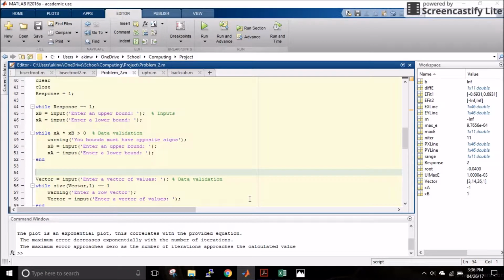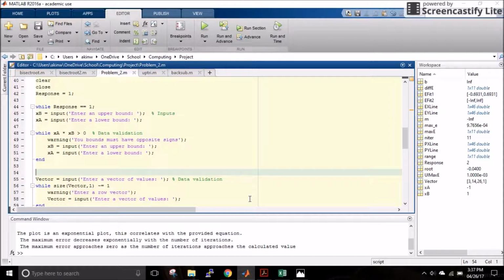Hello everyone, this is Samuel Akinwande and I will be providing a brief overview of the code required for the numerical analysis problem of the second project of ENGI 1331 at the University of Houston. Now, due to the time constraints of the video, I cannot go in depth into the solution, so I will have to try to summarize the methods.